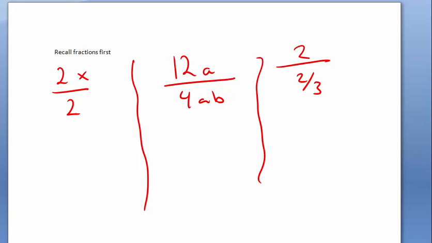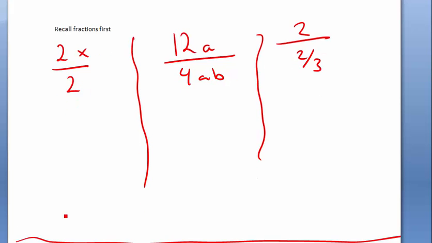Just want to revise some fractions before we do some unit conversions because it really helps us out. So recall, if I had 2x over 2, we can say the long way around to say 2 goes into 2 once, 2 goes into 2 once. We're left with 1x over 1, which equals x. But what most people do is the 2's go away and we're left with an x on the top, and since it's 1 on the bottom we can't be bothered writing it down.